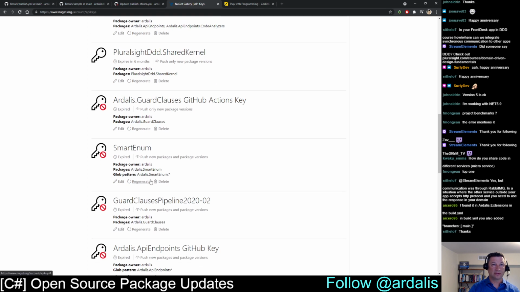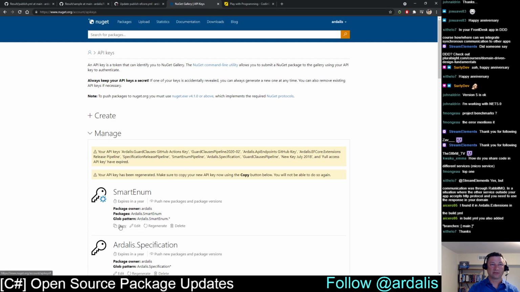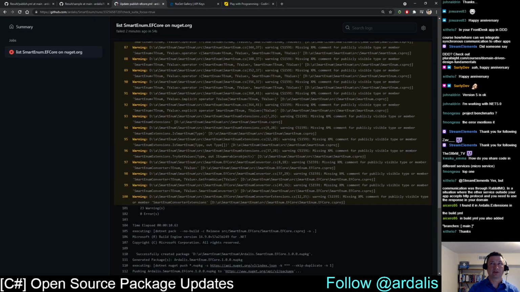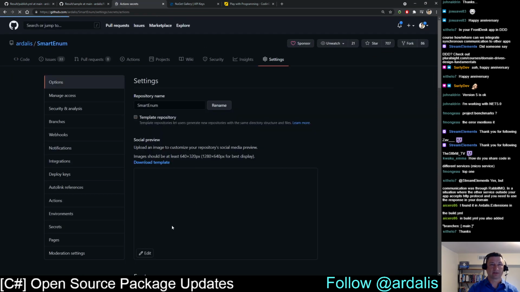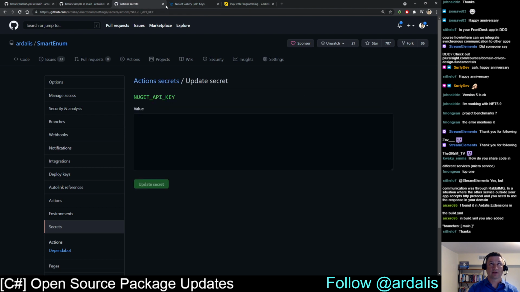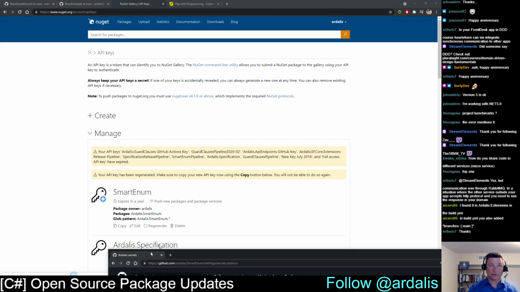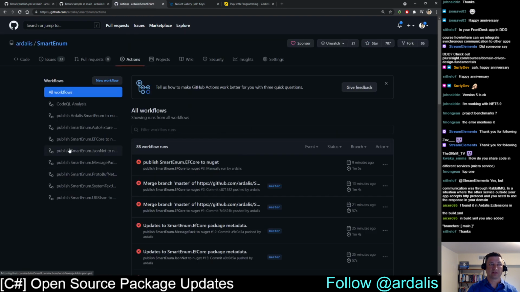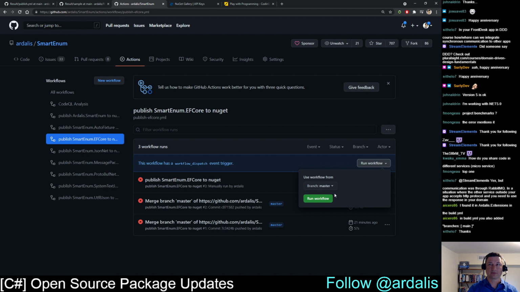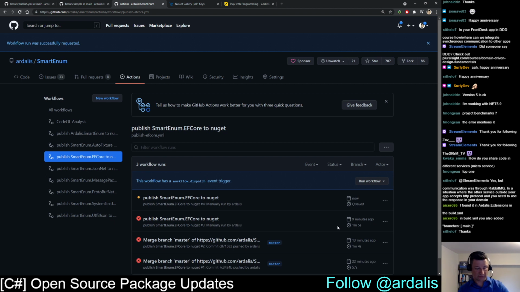Let's go down to Smart Enum star. That's what I want. Regenerate this key. Okay. And then that key is now here at the top, which I can copy. And then we can go over here, and we'll do the settings and the secrets and the update and hide this from you. Paste it in there and update the secret. And bring it back up here. And go back to actions and find the EF Core action and run the workflow one more time. All right. This time it's going to work because it might actually have the correct key.